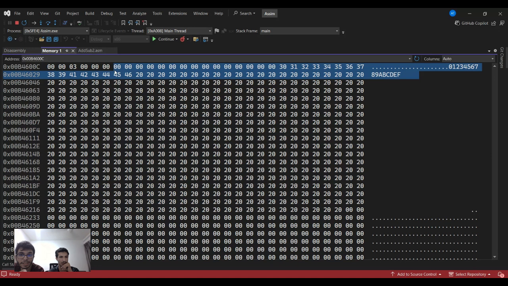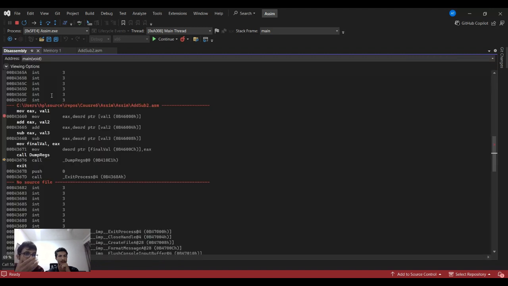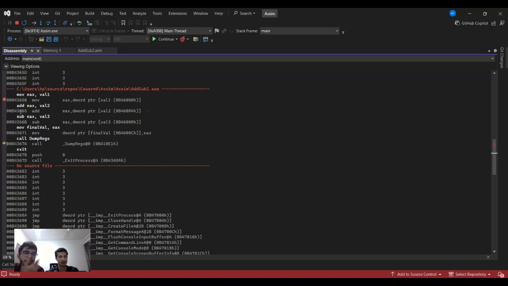And here's the assembly. As you can see, mov eax, value 1, value 2, value 3, final value, and the call dump regs, and finally the exit.